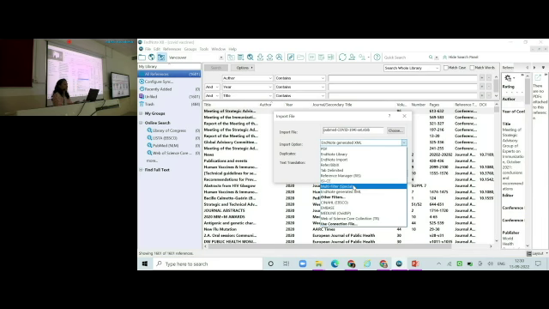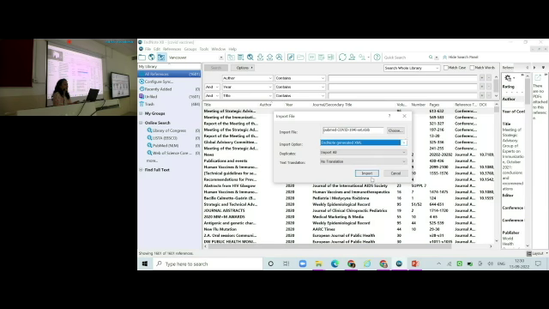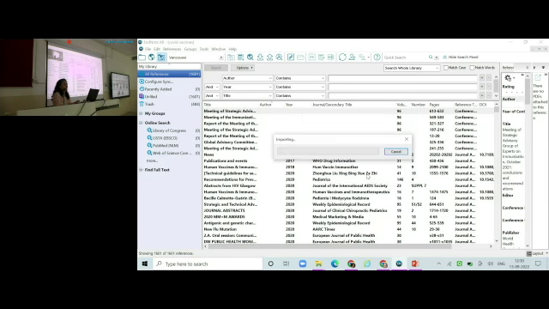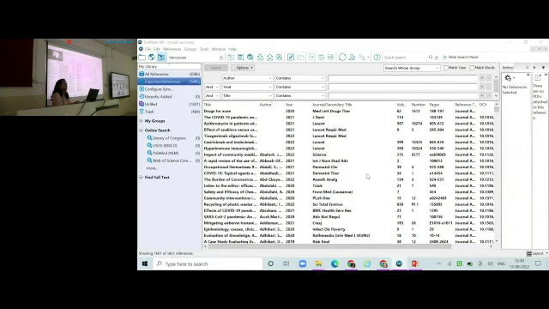And for PubMed, the EndNote generated XML format is compatible. So click on this format and click import. So here 1485 citations are easily imported in my EndNote.